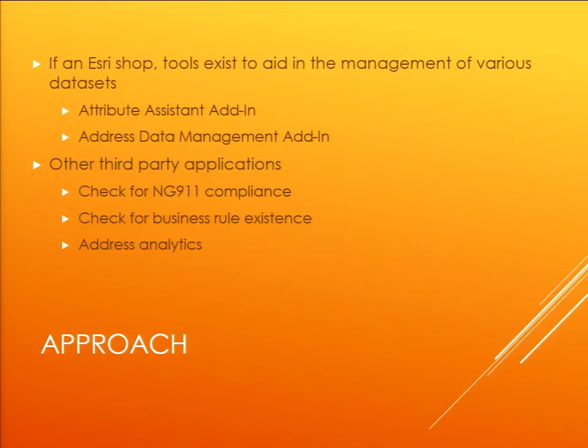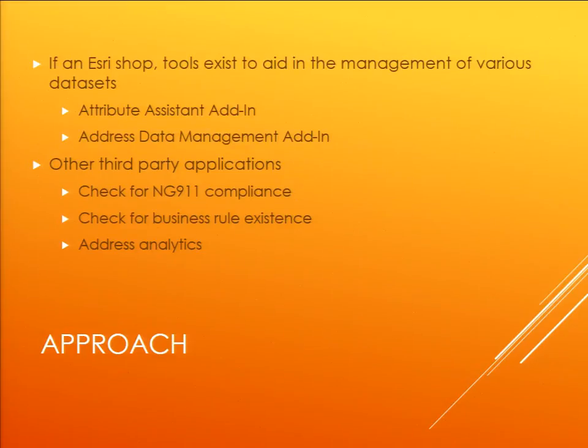If you are an ESRI shop, there are a few things that are kind of free. There's an attribute assistant add-in that can help you on things like if you need to create a unique identifier or a unique ID, you can do that with the attribute assistant. They also have an address data management add-in. It doesn't have a lot of business rules behind it, but it does handle setting up a data model.